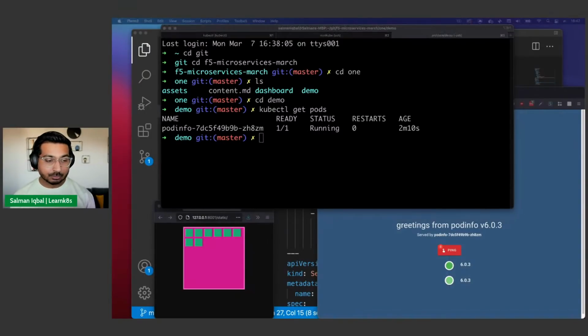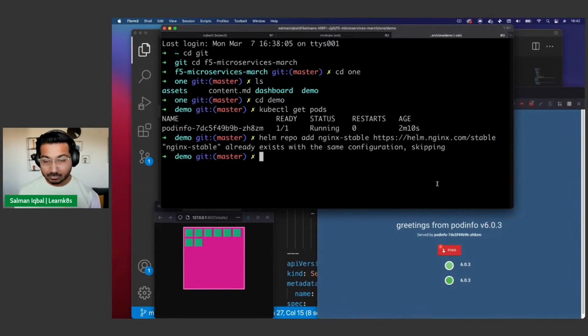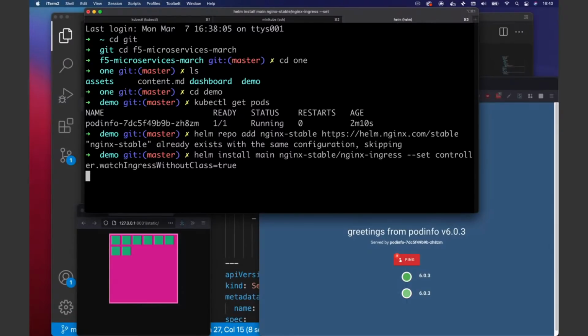So what we can do is in a Helm chart, I'm going to stick that in. So this is just connecting to a registry where the Helm chart lives. And then what we're going to do is deploy an Ingress controller. An Ingress controller is just a pod that runs, right? We're not really doing anything, we're just running a pod. It doesn't have to be Ingress. It could be any controller that you like. It could be Ambassador. It could be from anywhere else, any other ones. But we are using Ingress controller right now.